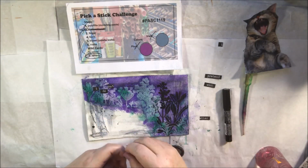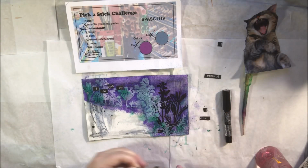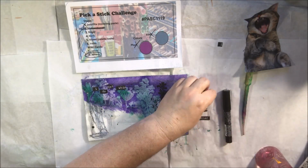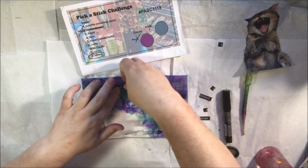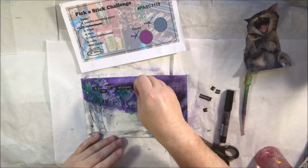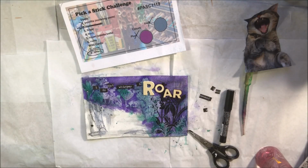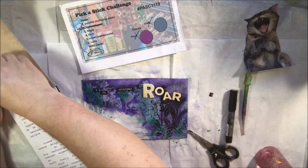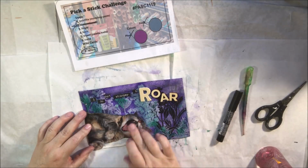And I have this book from Tim Holtz that has a bunch of words in it. It doesn't necessarily have the words that I need. So I'm taking some of the other words and trimming them apart into letters and then creating the saying that I wanted to say, which is, I do not whisper, I roar. And just kind of putting them on their cattywampus or whatever. My last letters are wooden letters that I'm going to put on there with the word roar. And I'm saving those little part words in case I have to do that again someday.